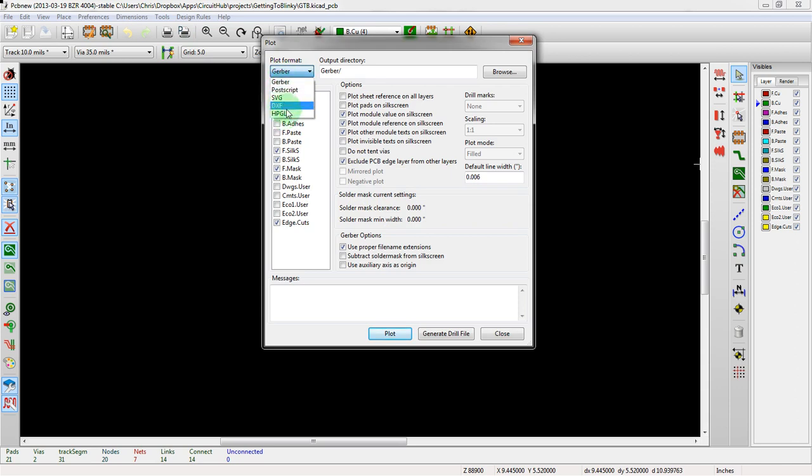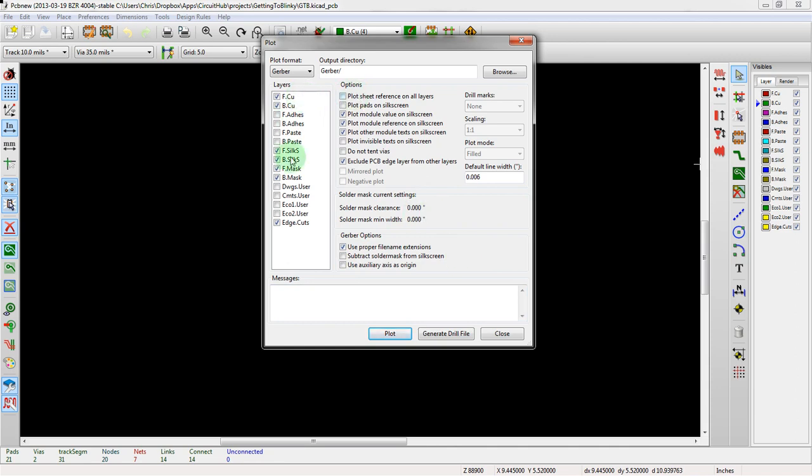Now you can see we have a lot of other options here. We have PostScript, SVG, DXF, HPGL. Gerber is going to be the most common, and that's going to be the ones that most fabs ask for. Some of them, like OSH Park, who I use often, and 4PCB, well, I guess no, 4PCB asks for Gerbers. But there's some that'll take the actual generated files, like a KiCad file or an Eagle file, and basically generate the Gerbers for you, especially in the way that they want them. But in this case, there are a lot more that want the actual Gerbers and then can process them.